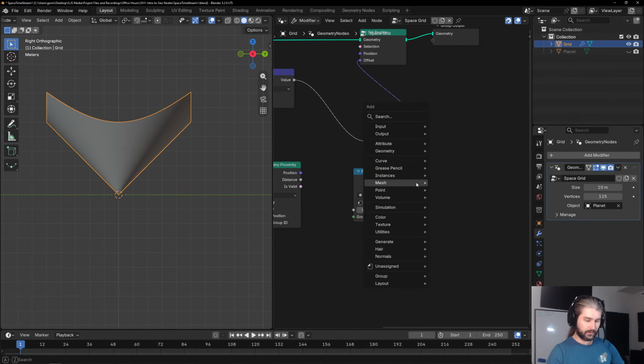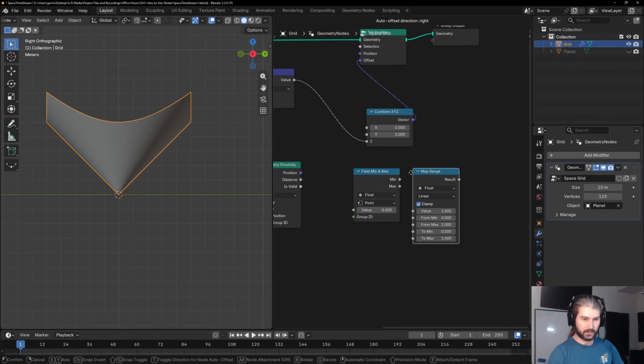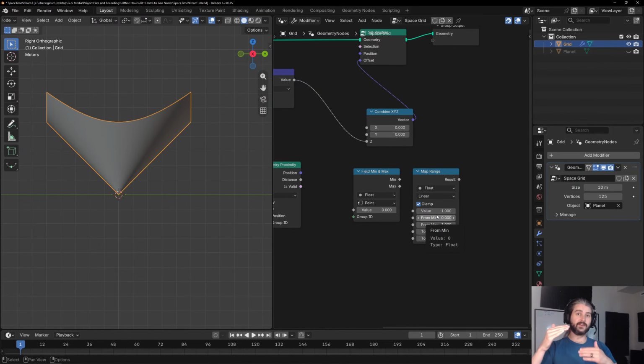We also have the map range node. And this is super useful because if we tell it what values our field lie between, what the range of our values is, it'll reset it to whatever other range we want. It's basically a linear interpolation. We can, in fact, change it from linear to step to smooth step. There are a few other options, but I stick with linear most of the time.